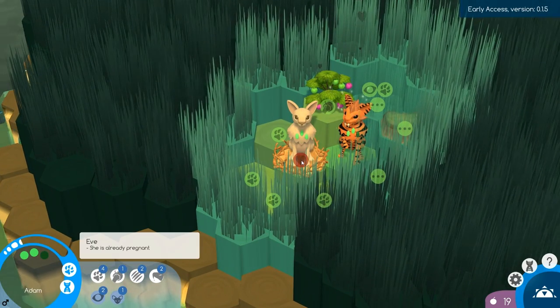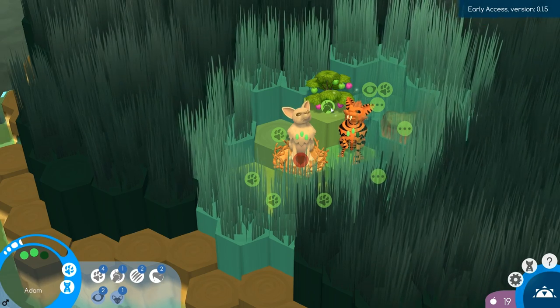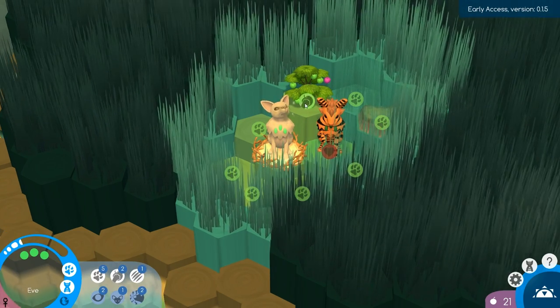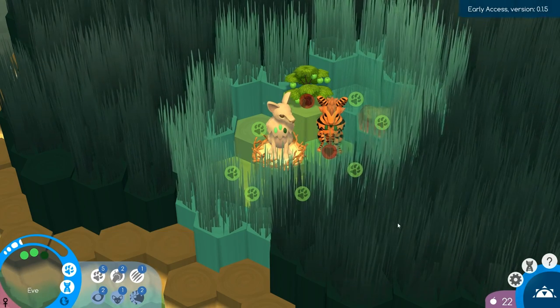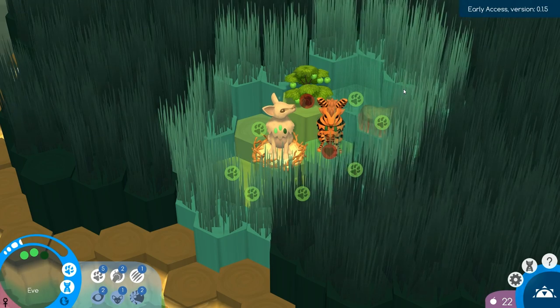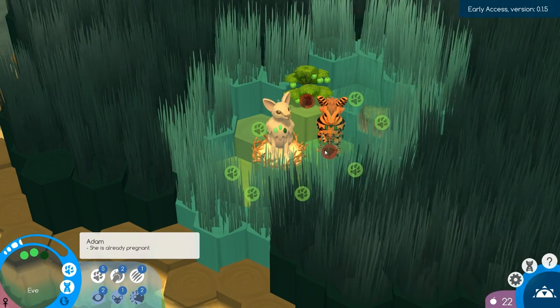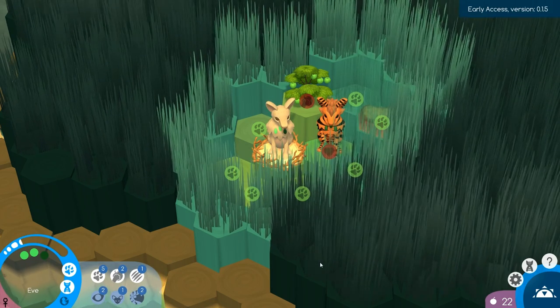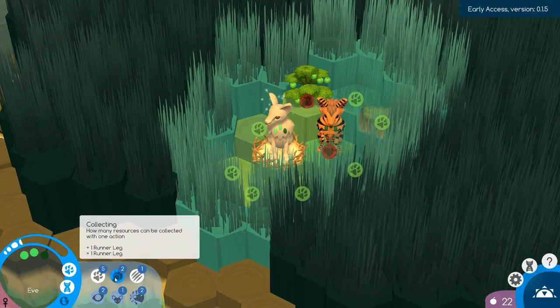So as always, first thing, let's get a pregnancy going. That's very important. And then, you know, let's get some picking done. So that's interesting. They've now added a sound effect when you can't switch anymore. So at this point I'm trying to see if there's anyone else to switch with, and it just won't let me. So that's interesting.